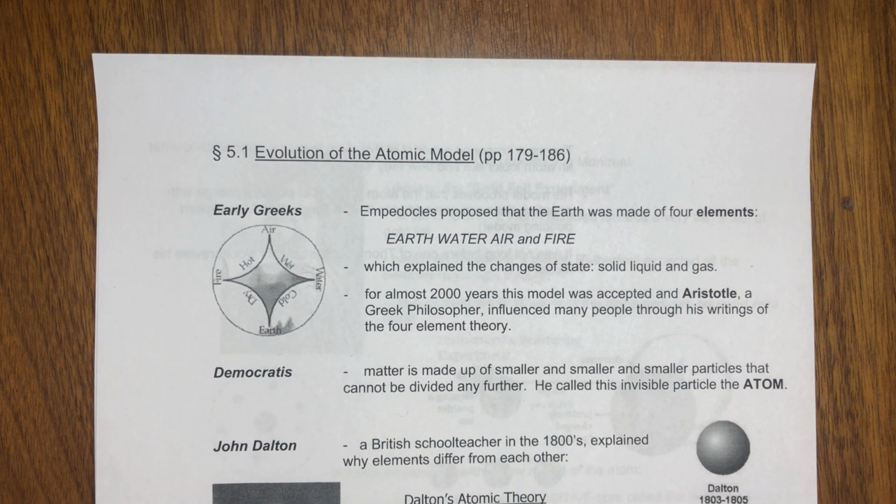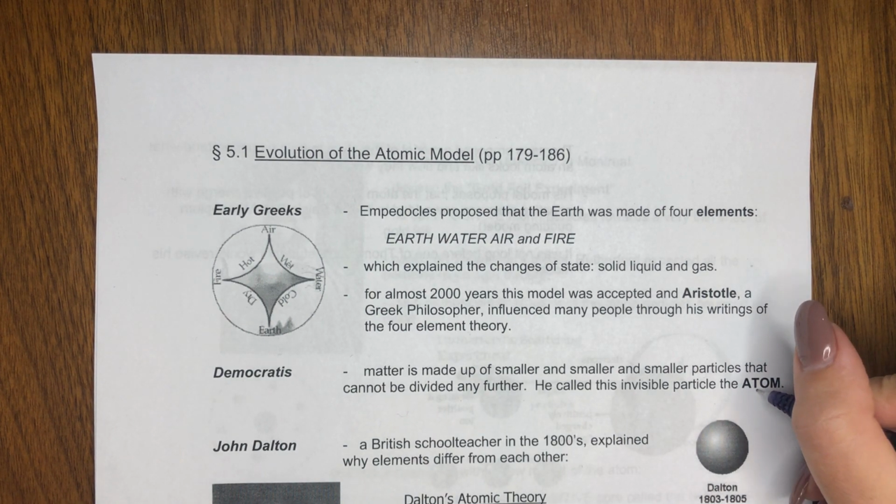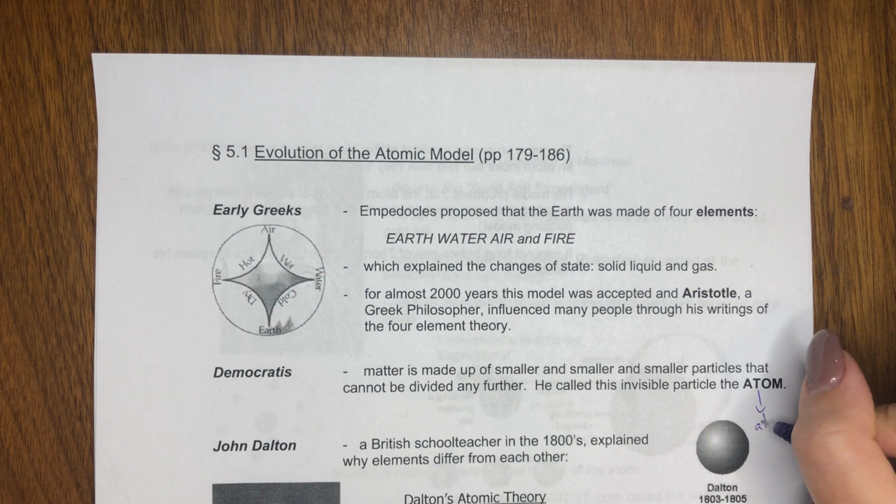Democritus was another philosopher, and his idea was the atom. He actually took a rock and smashed it and smashed it until he got to a little piece of dust, and he called that an atom because it could not be broken down any further. He coined the term atom, which comes from atomos, meaning indivisible.